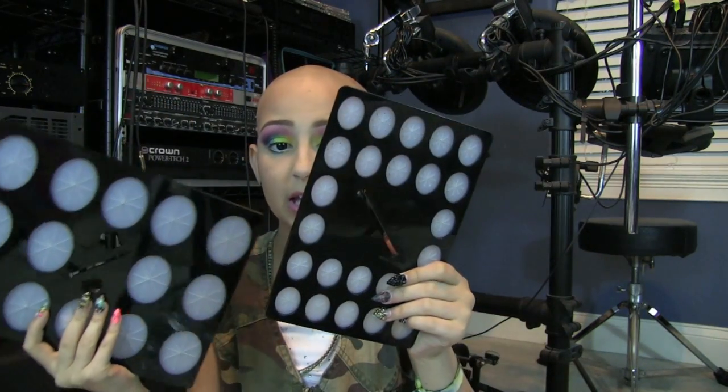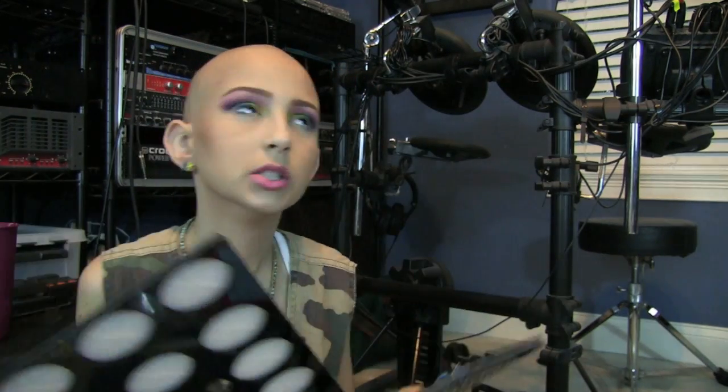And here's the ones for the face brushes, and here's the one for the eyeshadow brushes and smaller brushes, eyeliner, whatever you want to put in it. I have these in a few colors and I'm really excited to start using them. Actually, I have used them, but I haven't used them enough. But I mean, the concept is pretty easy.